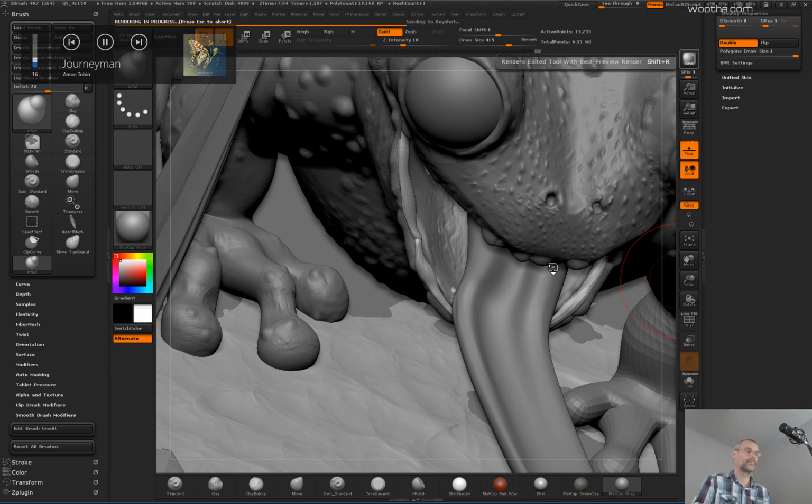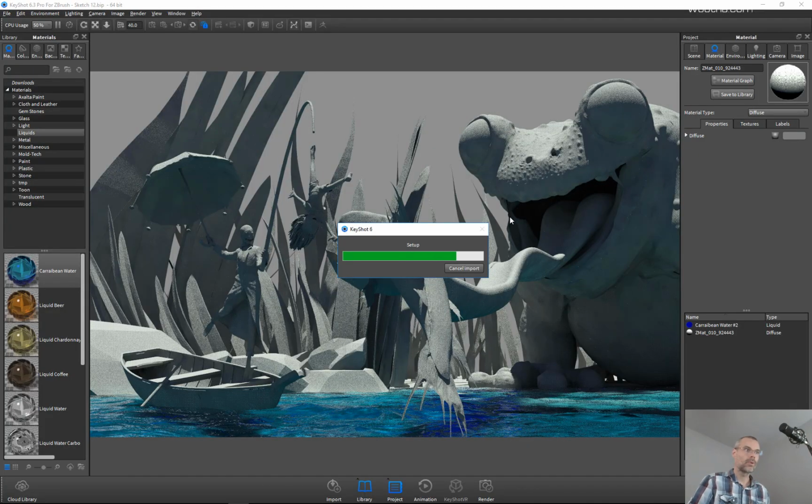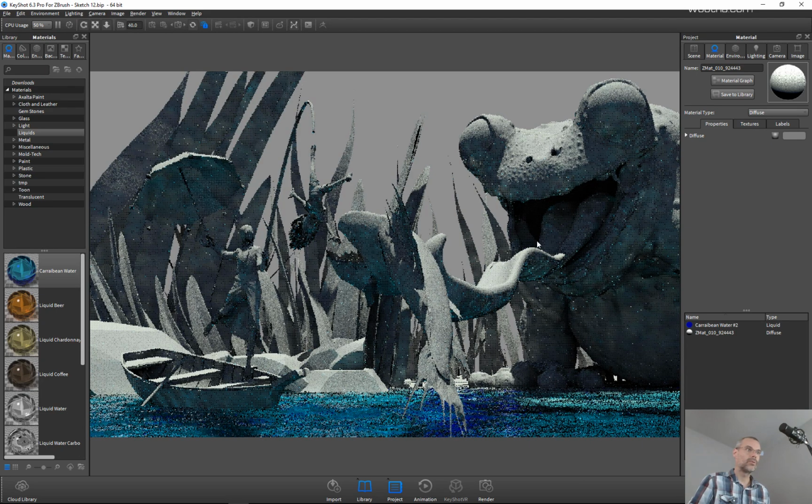Okay, let's see what it does. KeyShot. Okay, it looks better.